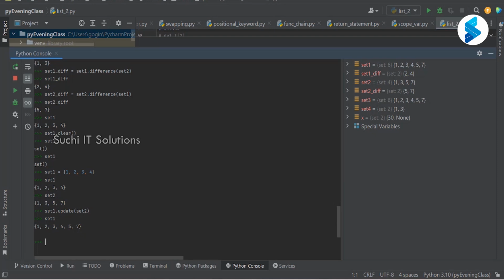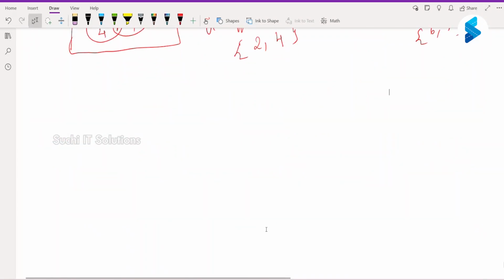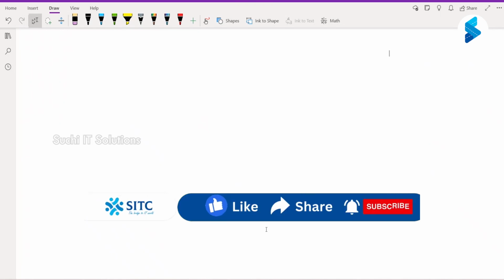Okay. Now let us see how to iterate over the set. Now in list, I told there are two ways. Either you can loop through the list directly or you can use the index approach. And same with tuple also. You can loop through tuple directly and also the index approach. Now with respect to the sets, we don't have any index approach. So we can choose to iterate over the set directly.